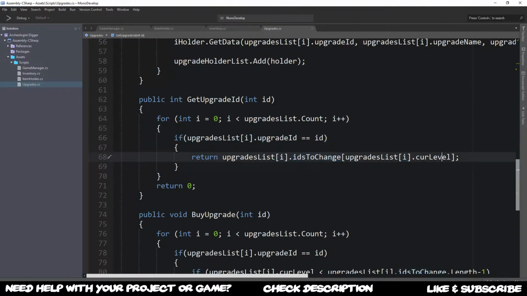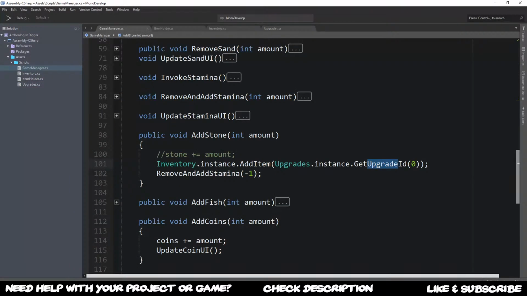And we want, based on this current level, to return the one, and I believe at this point it returns 0. And when it's 0, then nothing works, or nothing should work, it seems. So we compare the requested ID, from getting the upgrade ID from the Game Manager, from the on-click, literally, when we want to add stone.